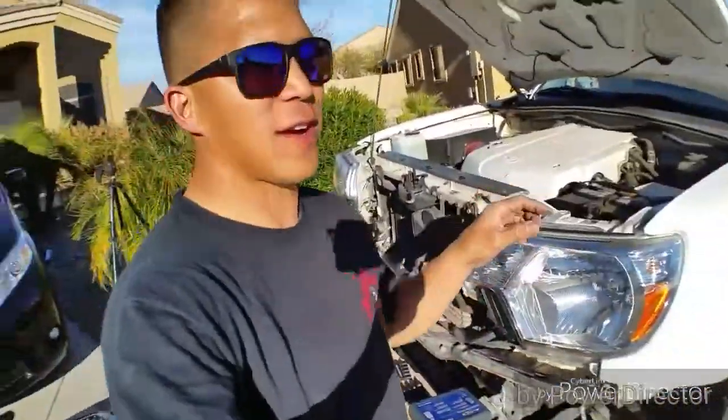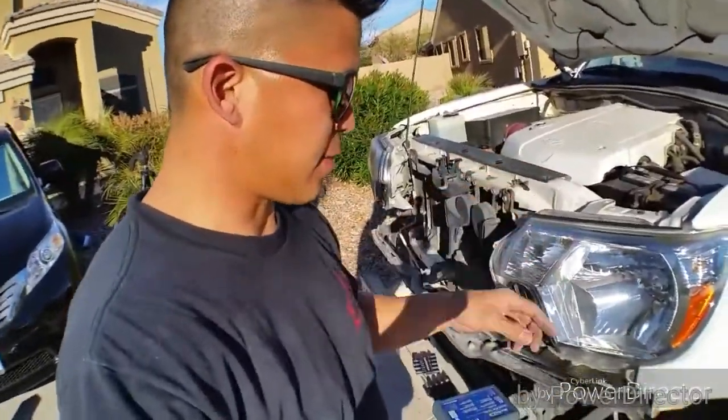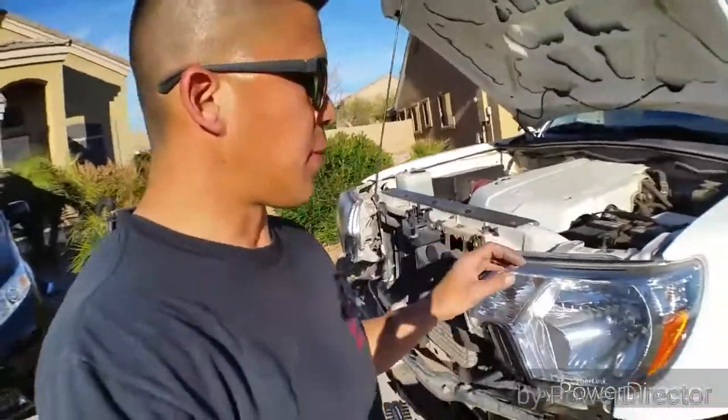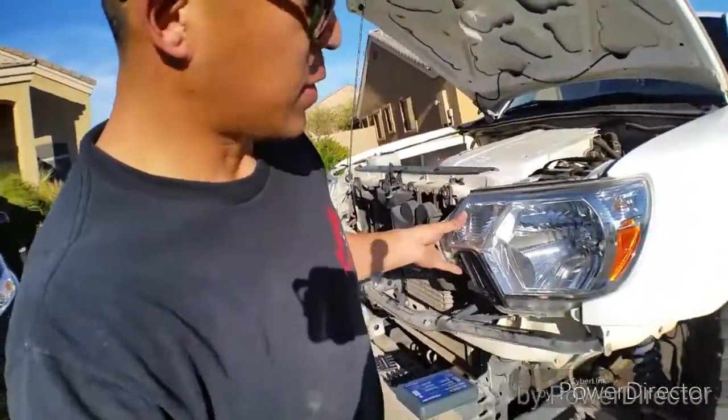So just for shits and giggles, I decided to try on the driver's side headlight to see if I was doing something wrong or if it indeed does not fit, which it was supposed to. The driver's side pretty much went right in, and the passenger side still is fighting me. I'm gonna win. It's just a matter of how long it'll take before I win.